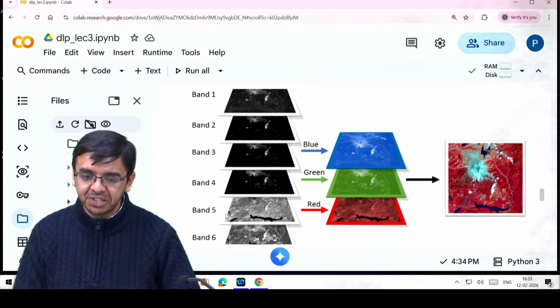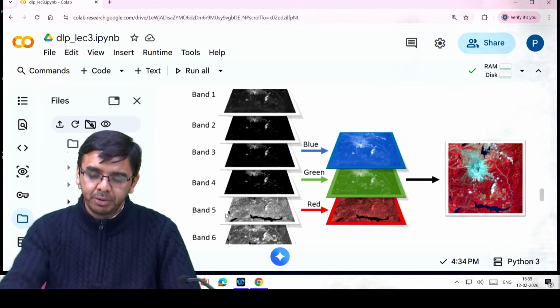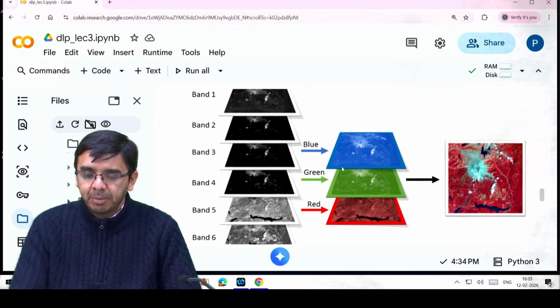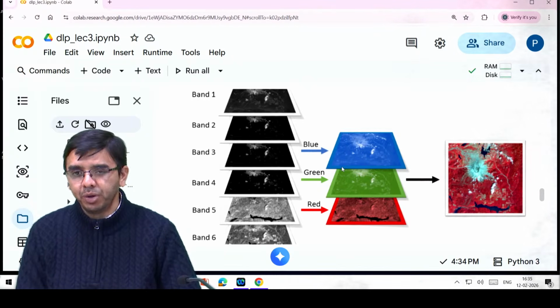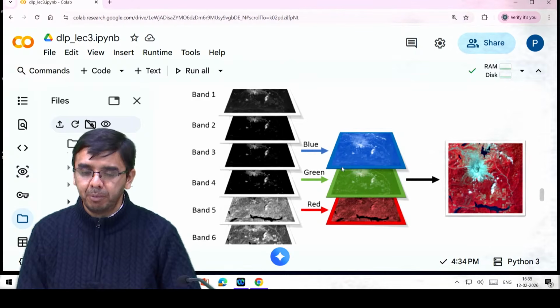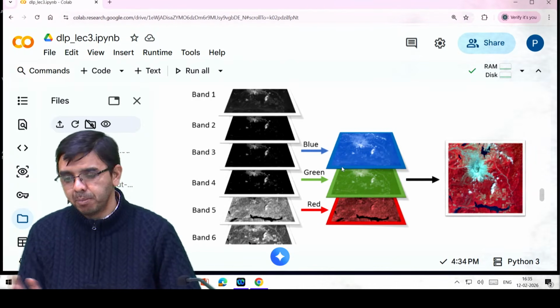Band 1 you can represent using red color, band 2 using green color, and band 3 using blue color. When we combine all these 3 primary colors, we get a composite color.